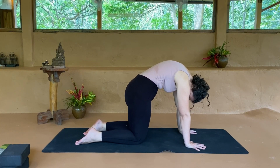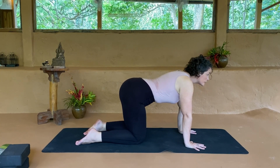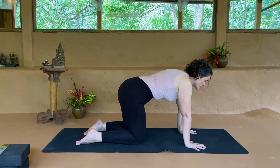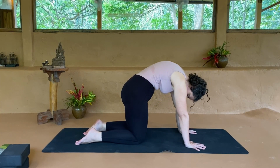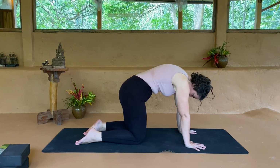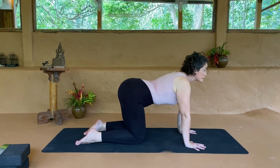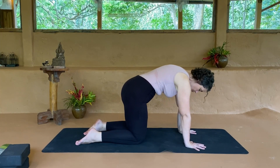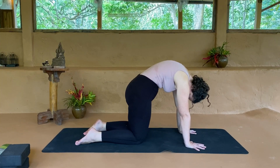And at the end of the breath, just begin the inhale and down into cow, head and hips floating up. Exhale, curving the spine upward as you push into your palms strongly here. Inhaling, back to cow. Just sink down a little bit more with each rotation, moving with your breath. Exhale, really push it up.